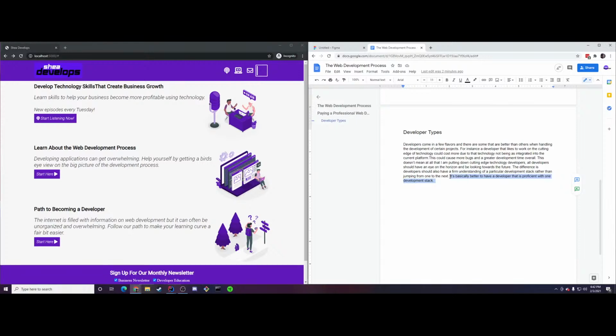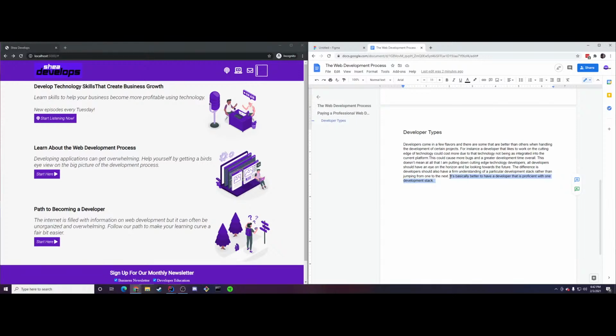I'm not necessarily sure. Developers come in a few flavors, and there are some that are better than others when handling the development of certain projects.